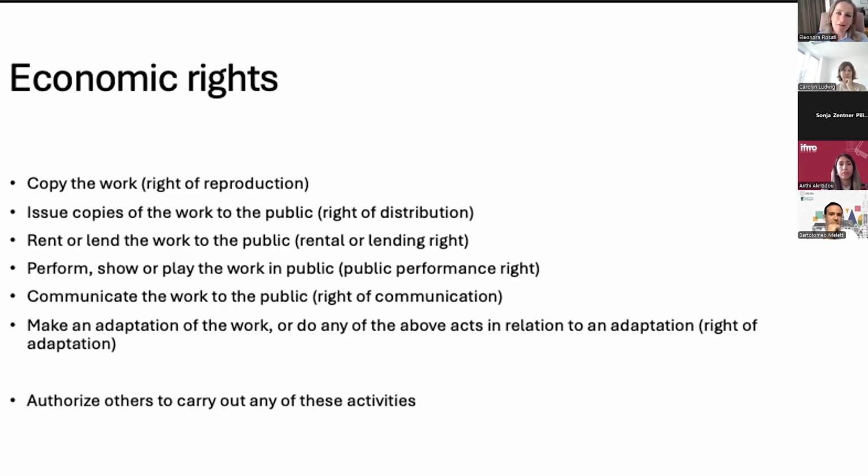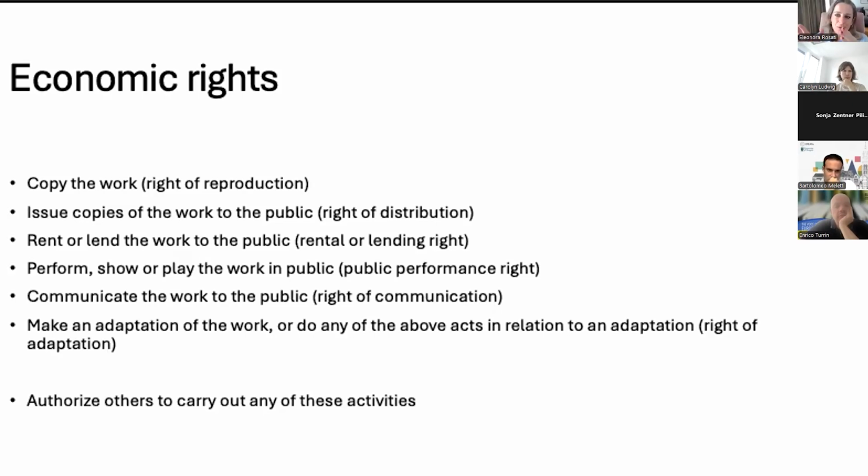That will be an act of reproduction because you will be making a copy of the book, but also communication to the public because you will be giving access to that copy. And then if you want to turn a play into a film, that also requires authorization because it will be an issue of adaptation. And copyright also grants authors and copyright owners the right to control adaptations of their work. So changing the medium of the work, making a translation, doing a sequel, and so on.